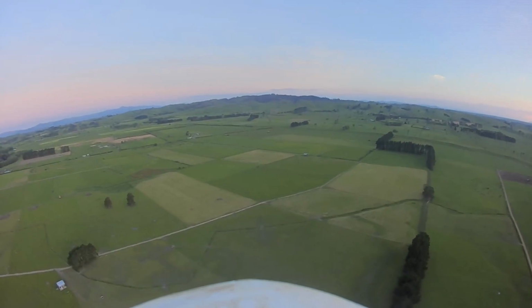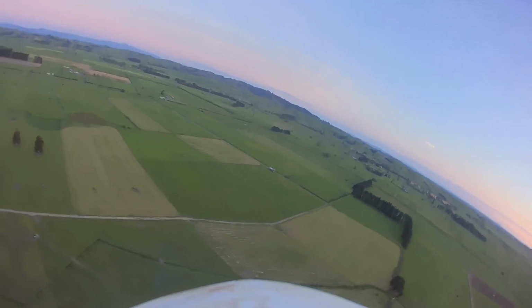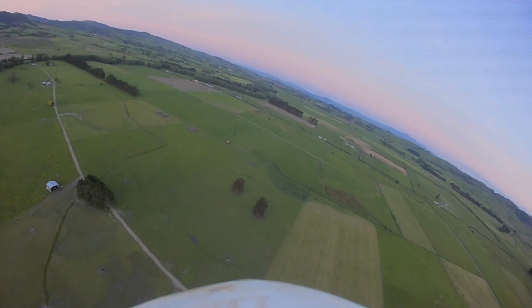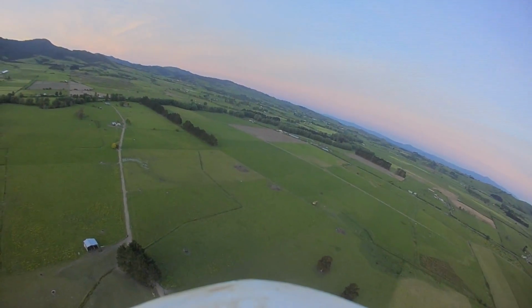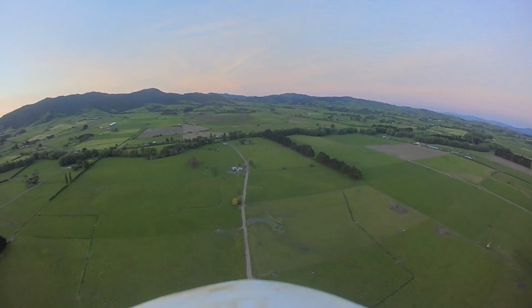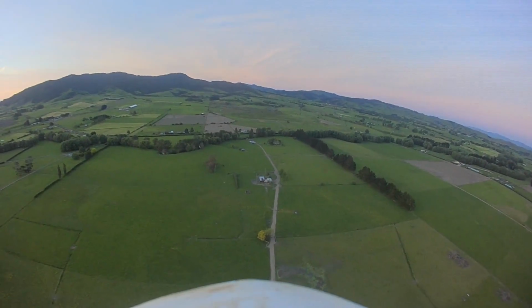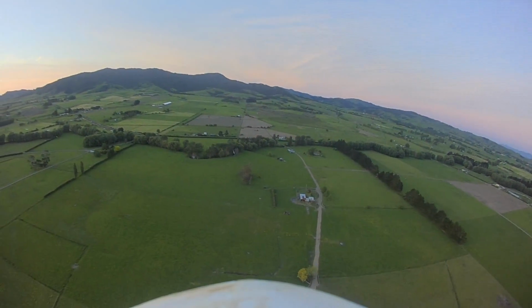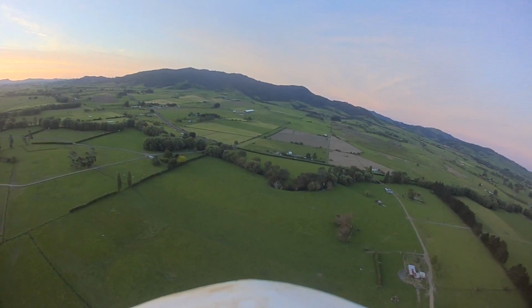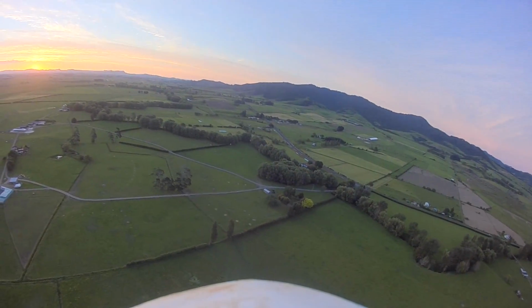This is all hands off. I think I know what's going on. When I do a roll input, when I take my hand off the stick, it hasn't actually completed meeting the roll angle that I told it to. So when I take my hand off the stick, it's actually going to be going a little bit further than I wanted. Whereas if I do what I did just now, which was use the switch to reset the roll angle to 0, it keeps the roll a lot better, although it's still going to the left now. This may be just the wind.